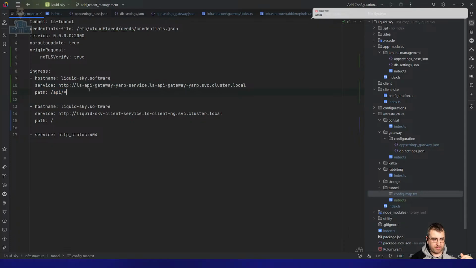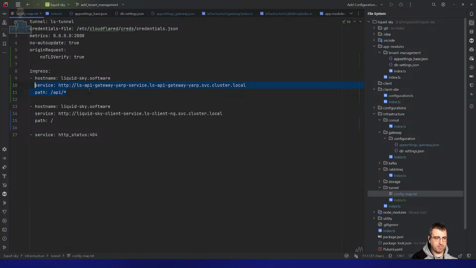So it's offloading. Later on, there'll be something similar. Actually, I'll probably need to do a regex here, but this should be all GraphQL basically. We'll go to the gateway.